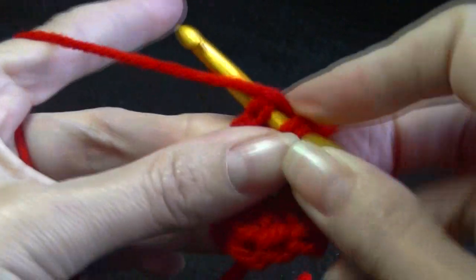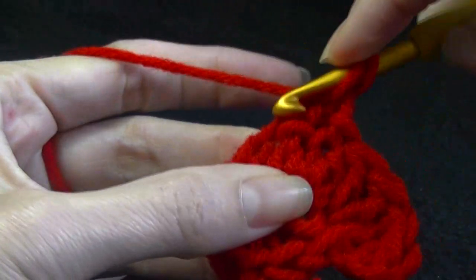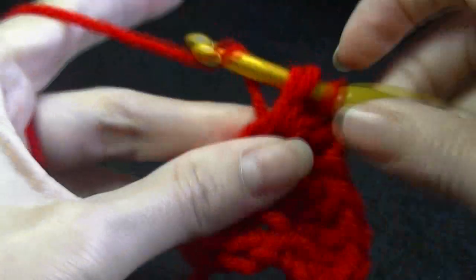Poor thing, he just jumped up like he'd been electrocuted because I nudged him. Working 5 stitches all together, and now he's walking around like, what's going on, Mum?